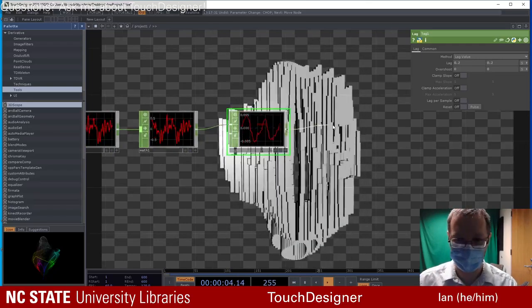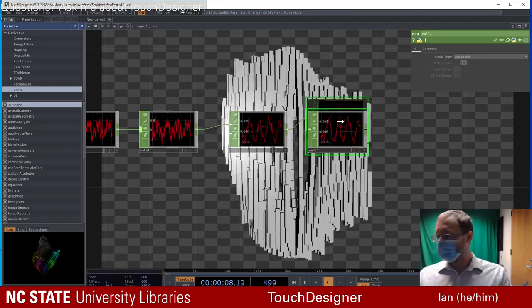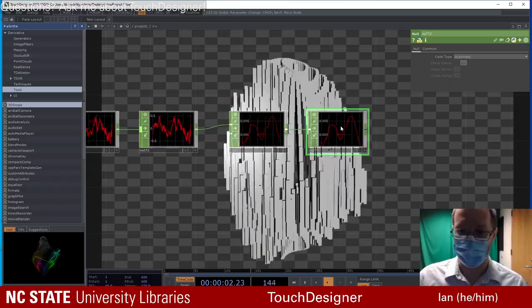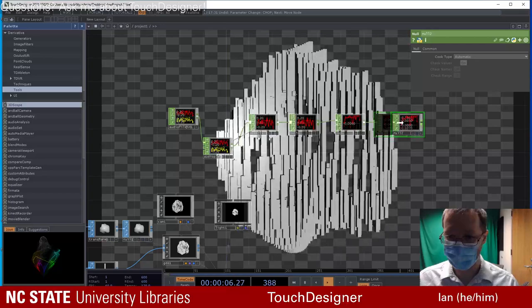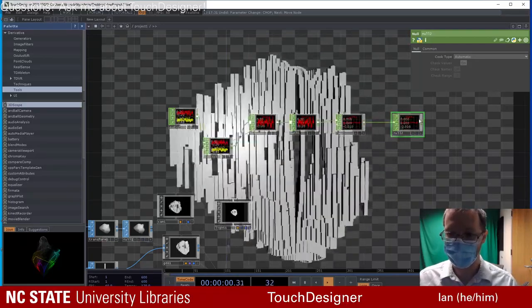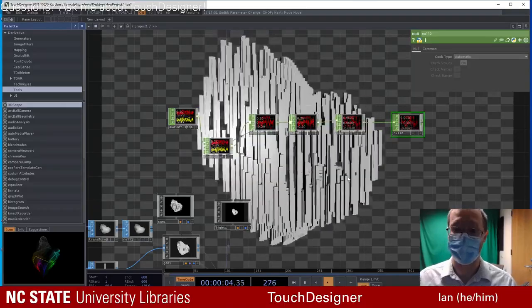So then we're going to go in and put a null in here. And this is best practice. Basically a null is just an empty node that goes into something, because you can make changes behind it, right? So now if I need to insert something right here or add another thing down the line, I have this empty node that's referenced, so I don't have to relink everything.